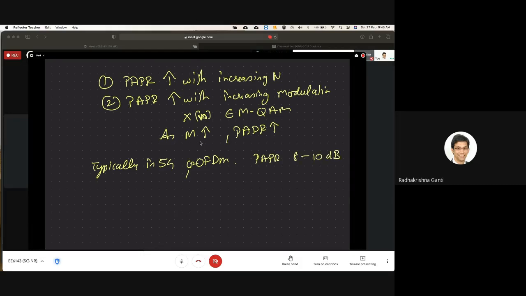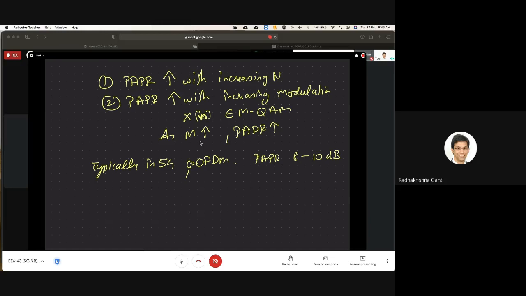Okay. So essentially, what this says is the peak value is greater. The peak power is about 10 dB more than the average power. So your back off should be about 8 to 10 dB in an OFDM system. But one thing you can do is actually compute what the PAPR is in the OFDM signals that you're generating.